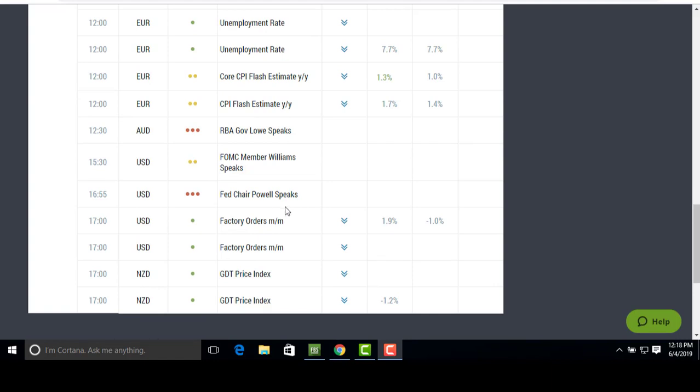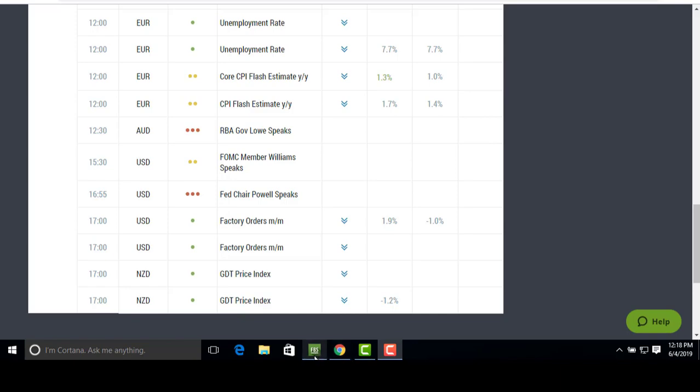Also today, we anticipate the speech by the Fed Chair Jerome Powell. The speech is scheduled at 16:45 MetaTrader time. As you know, the market anticipates the rate cut by the Fed very soon, and the speech by the Fed Chair may provide some supportive ground for the US dollar. If Mr. Powell expresses some positive comments on the current outlook of the American economy, the USD will be supported. Otherwise, if he sounds dovish, the greenback will go down.